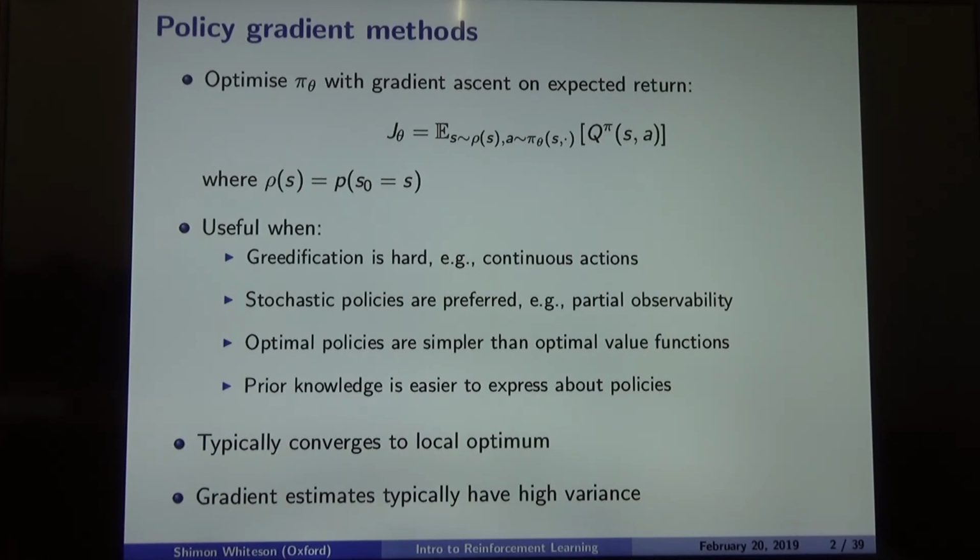So we're going to do gradient ascent on the expected return, which means we're going to be converging to a local optimum. So that's a limitation we have to swallow. And the main challenge in policy gradient methods is tackling variance. We won't know the true gradient to follow, so we're going to have to estimate it from our interaction with the world. That estimate is going to have high variance, and making policy gradient methods effective often comes down to finding clever ways to control the variance.